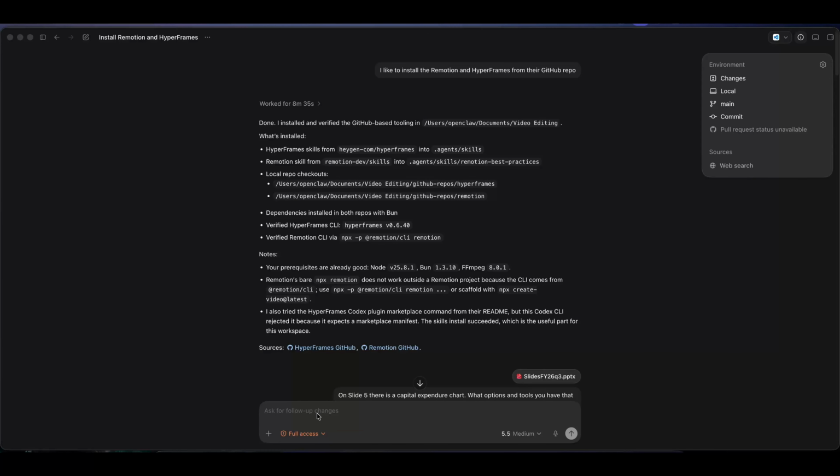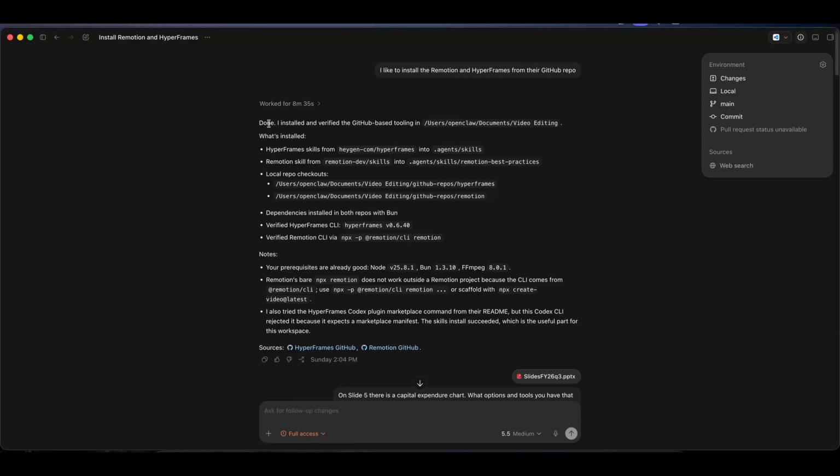You can use any coding agent of your choice. You can use Cursor, VS Code with GitHub, Claude. I'm using Codex here. All I need to do is say, hey, go install Remotion and Hyperframes from the GitHub repo. I didn't even point to where the repo is. And if you want to be extra careful, you can ask it to create a skill for yourself and learn from their documentation by pointing it to the documentation of these two repos or additional documentation on the website. Because their repos already have agent skills, and I'm trusting that, I'm not doing that step.